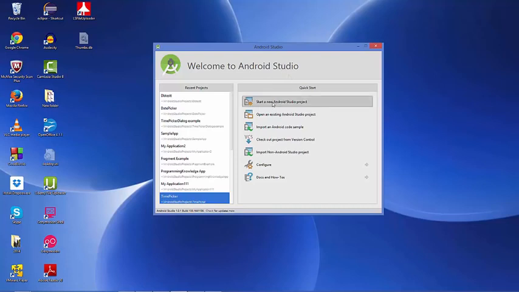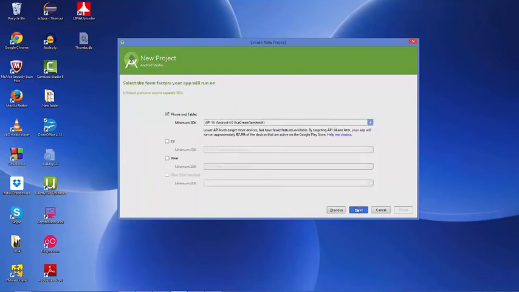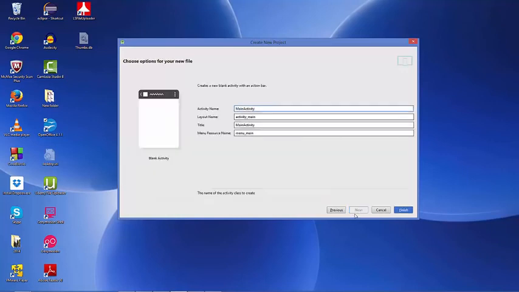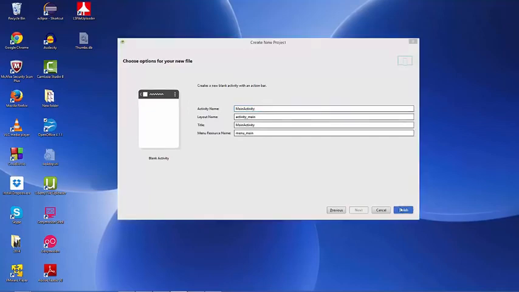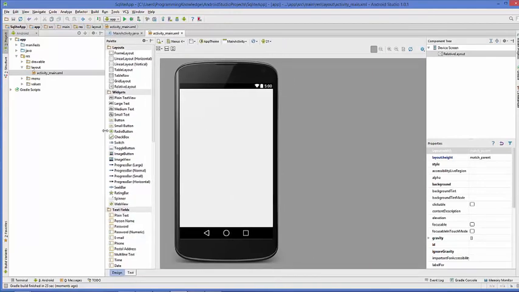So just open your Android Studio. We are going to start a new Android application, and we will name our application SQLite app, for example, and then click next, and select your minimum SDK as you already know how to select it. Click next, and I'm going to select a blank activity, next, and main activity is okay for me, so I'm going to finish. Now once your basic app is created, what we are going to do is create a class for handling the SQLite database.